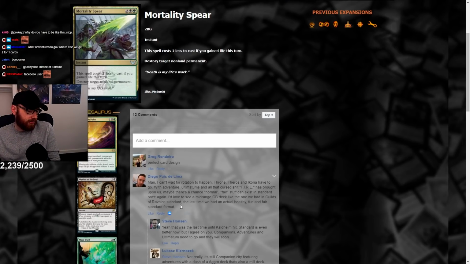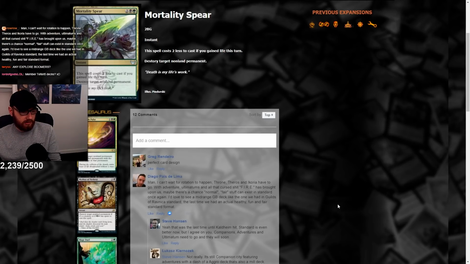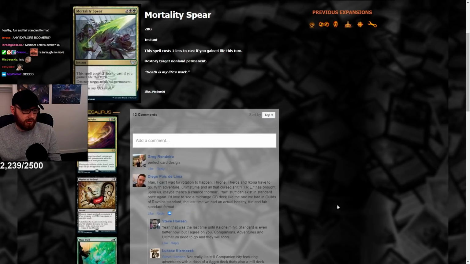I mean, you can translate this entire comment into: I want to play green-black. My green-black deck sucks. Can my green-black deck be good, please?